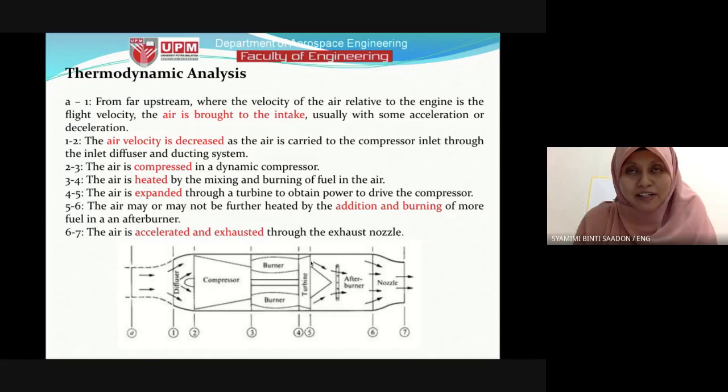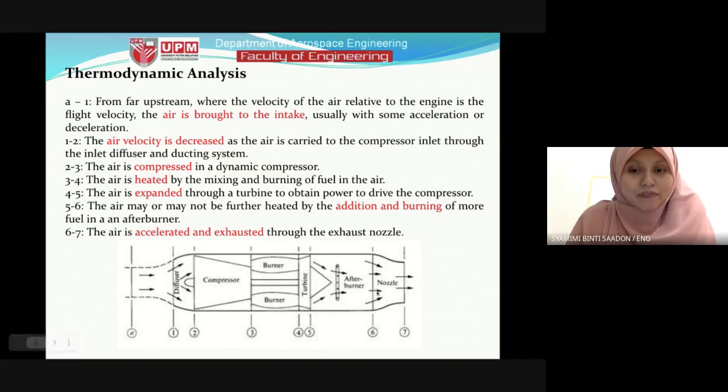So when pressure energy decreases in the turbine, kinetic energy will increase. Due to the conservation of energy, pressure energy decreases and kinetic energy increases. That's why at the nozzle, the velocity is high and the kinetic energy increases. We convert pressure energy to kinetic energy. So the power produced, some of it, not all, will go back and be used to drive the compressor, just like the power plant.